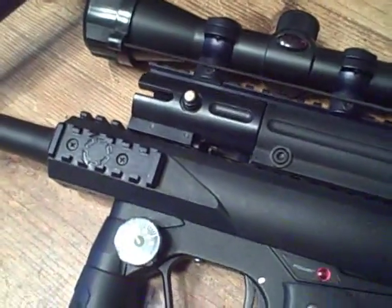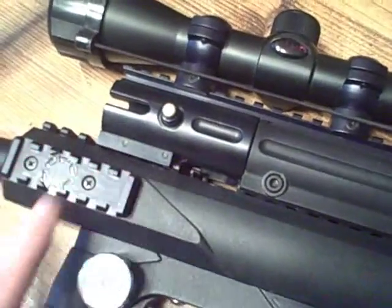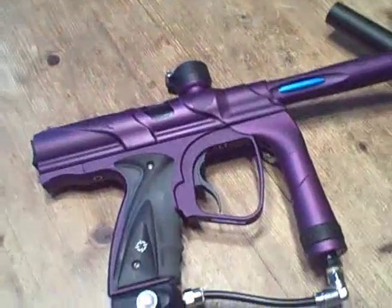You can break your hopper inside of the feed neck, which is a very bad feed neck. You're going to have to throw it out as soon as you buy the gun. So once again, the Shocker wins.